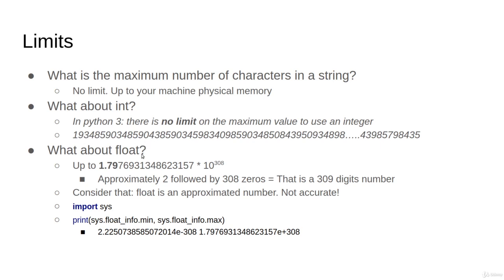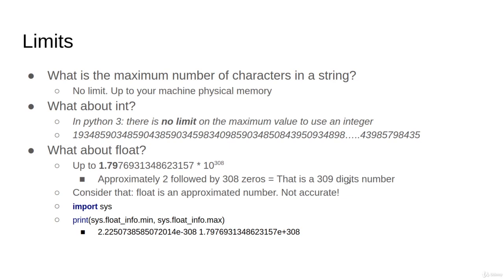However, the float variable has a limit. This is the limited value of the float. Take a minute to read it. If you look at it, we have a number like 1.79 times 10 to the power 308, which is almost 2 times 10 to the power 308. This means 308 zeros, and we have here about 2. So overall, the float is a representation for 309 digits.